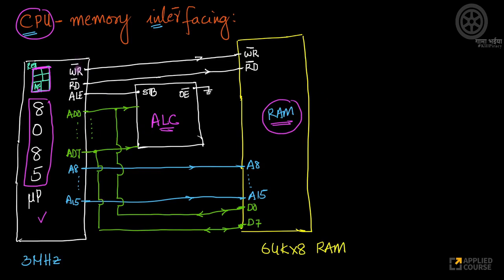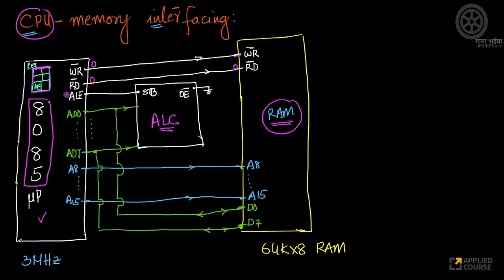First and foremost, this is write. This is active low, so this write is connected to this write. Both of them are active low. Whenever the microprocessor wants to write data to RAM, it will make this equal to 0. That 0 is passed through, and the RAM will also go to the write mode. Again, this is read, and this is also read. Whenever the microprocessor wants to read data from RAM, it makes read equal to 0, and the same 0 is passed here. As soon as this is 0, the RAM goes into the read mode, where whatever address is here, it starts sending that data back to the CPU.